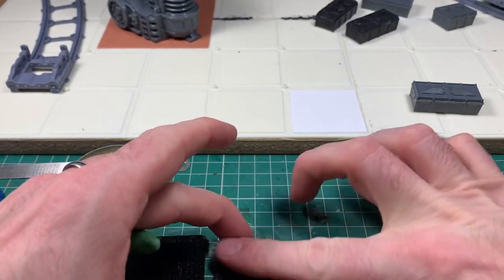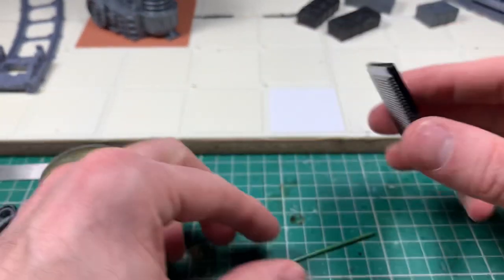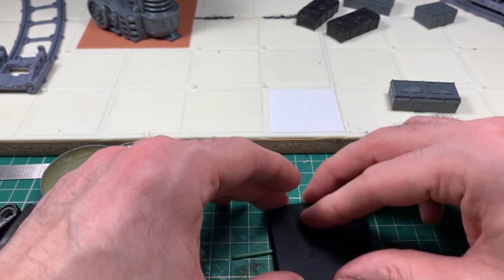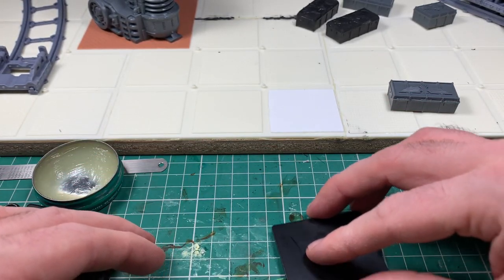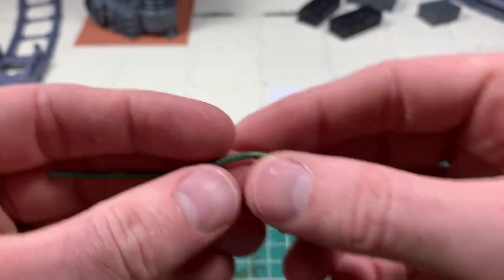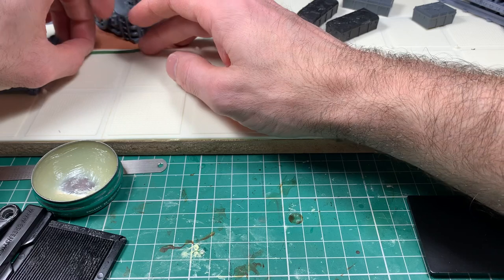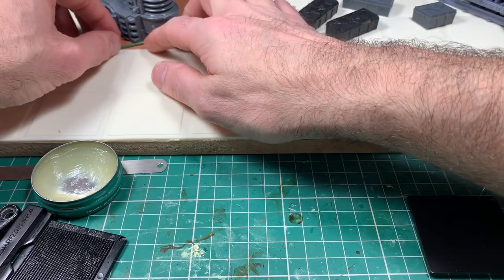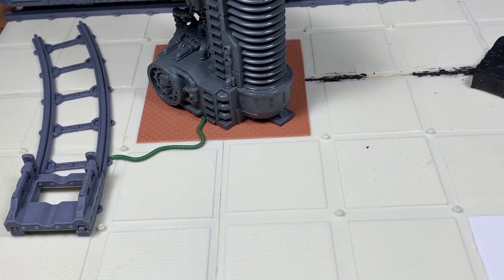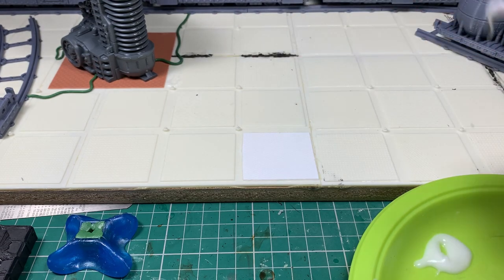Now the kit is built, I wanted it wired into the train system so it looks like it's powering it. I've taken some green stuff and made it into little sausage shapes. Normally you would use the green stuff wheel roller — a Tentacle Maker it's called — and put the green stuff into it, but I wanted slightly longer pieces, so I've rolled the roller onto the green stuff rather than putting the green stuff into it. It makes a nice ridged power cord effect. If you haven't got a Tentacle Maker, you can do the same with any ridged plastic or a comb. I've made two or three, using a sculpting tool to press the cable into the scenery pieces it's linking, left cable loose for a little bit of visual interest.